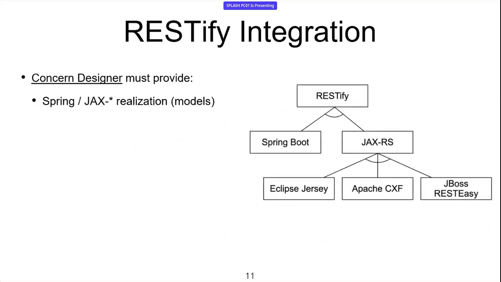So I hope I convinced you that for a concern user, this would be really nice, to restify an application like that. Now, what does the concern designer have to do to make this possible? This is a complex activity, but like I told you in FIDDLR, we can decompose this into 3 specific tasks. So first of all, of course, we have to have implementations of those different technologies. So of course, we're going to reuse the existing code, we're going to reuse the Spring framework and so on. So that's one thing that needs to be done.